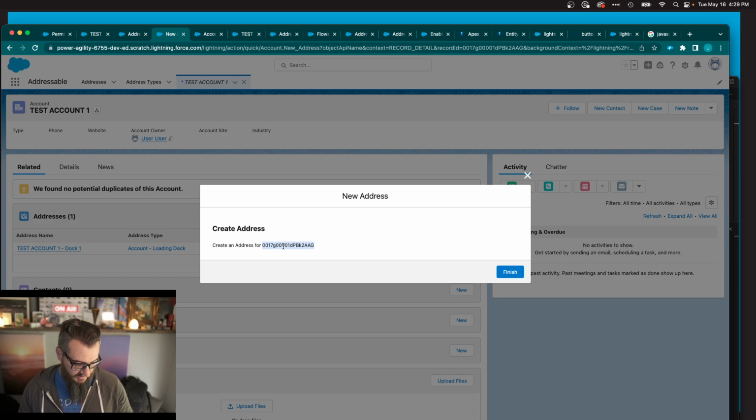So you can't get to it by overriding the action of the address. You can't derive what the Salesforce ID is going to be, but you can get it from a direct button on the record. So we'll take that route. Like I said, maybe doing this gets into a little bit of metadata hocus pocus to put those values somewhere, but that's for another day. For now, at least we could create an address, have it show up in the related list, and then we'll have an edit function that looks a lot like this.